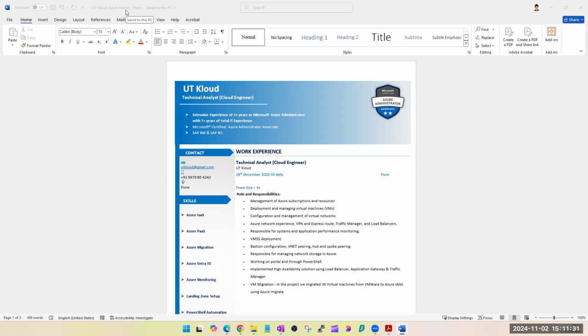Make sure you give the name properly, like your name. Azure admin, all of us here, no one is trying for architect, all of us are trying for Azure admin. So go ahead with Azure admin. Don't put cloud admin. You put cloud admin, AWS people, GCP people will start fetching your resume. Later they will say, okay, not suitable, they will just throw away your profile. And even if they have an Azure opening, later on your profile will not be there because maybe they have just moved it.